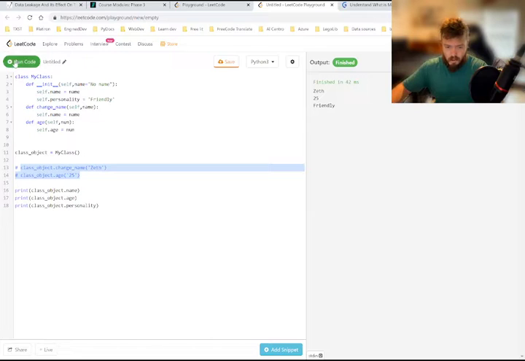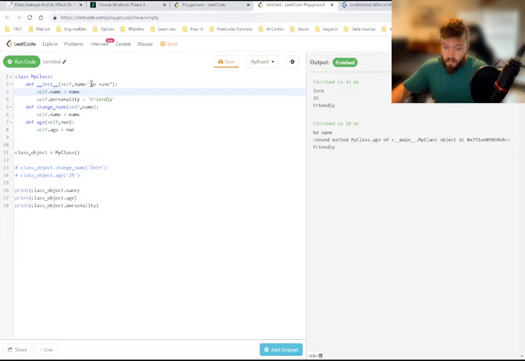So to really drive home the point, this throws me an error. I assigned a default value for name, so that doesn't throw me an error. But there's no default value for age, and so that just tells me where that class object is in memory.